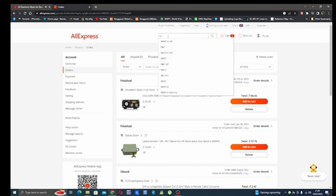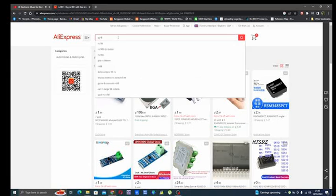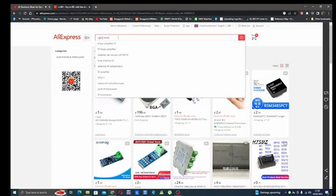The RS 981, is it 981? I can't remember what it is. Hang on, we'll put SDR HF transceiver. I've got it now, I remember. It's recent. RS 918, I think it is. Yeah, that's the one.